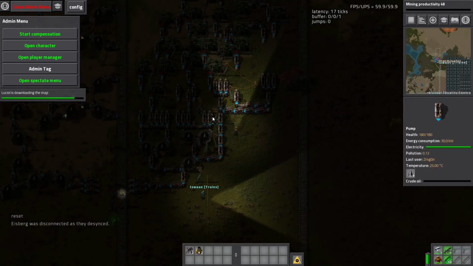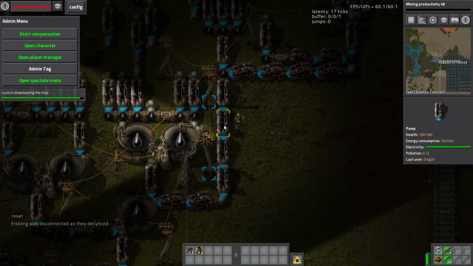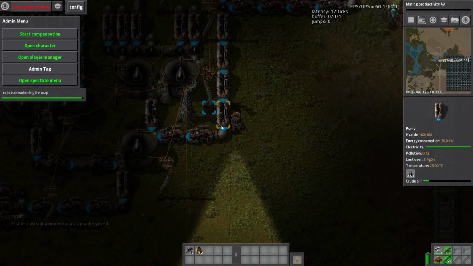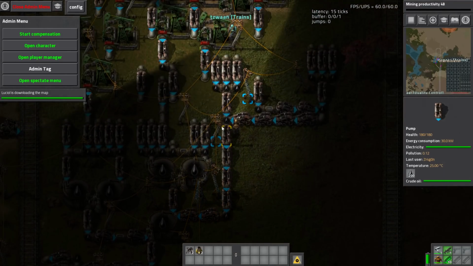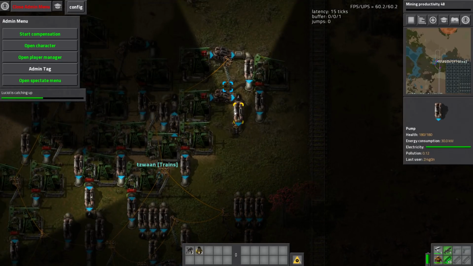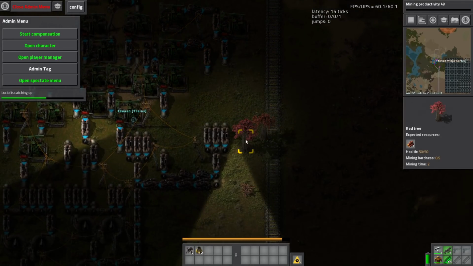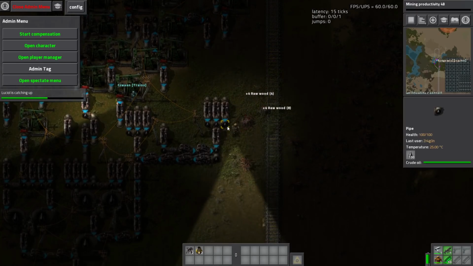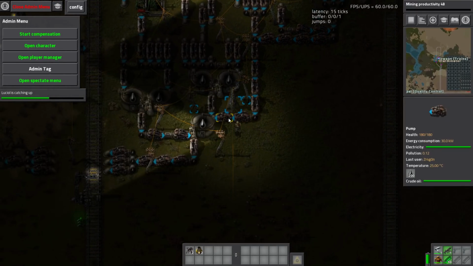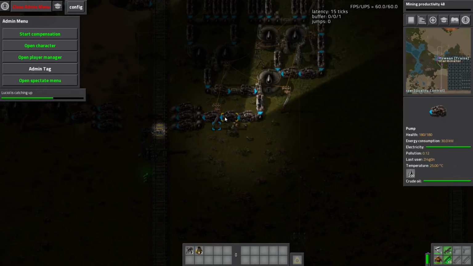I thought pumps had a flow limit on them. Or is that a flow limit based upon how many pipes are connected? My understanding is that pumps can pump like... What was it? Which kind of pumps are we talking about? Just the pump. Vanilla. 12,000 per second? Yeah, 12,000. It says 12,000 per second on the pump. Yeah, that's a pump. The pipes are way more limited than that, though. Yeah, I thought it was the other way around still.